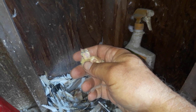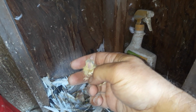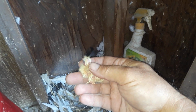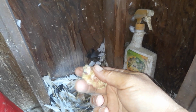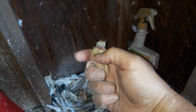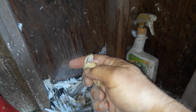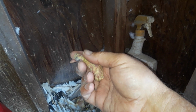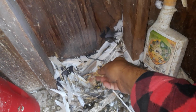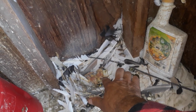Now, they aren't like robins where they're out looking for worms and feeding babies insects. Pigeons don't do that at all. I've never seen pigeons eat insects ever. They're strictly grain or they don't eat vegetation. But as the babies grow, they'll add seed to the diet. As they get older and their digestive process changes, the parents add different food items. Oh look, the eye is starting to open. I'm kind of surprised because it usually takes several days. Pigeons always lay 2 eggs. They start incubating the first egg that's laid, and the babies hatch like 2 or 3 days apart. So this one here is about 24 to 48 hours older than this one here.